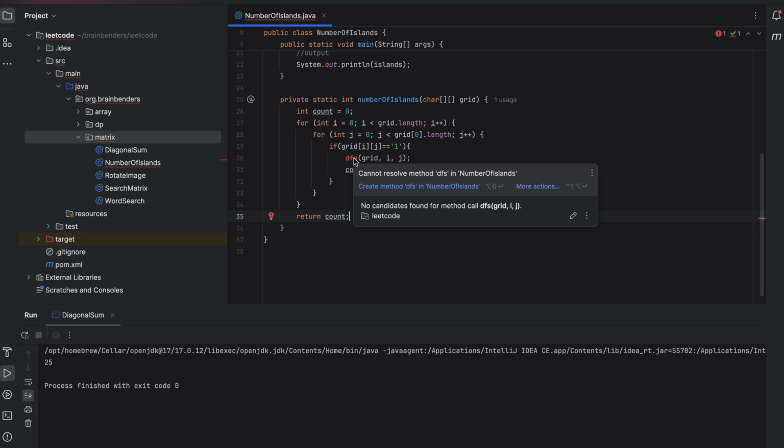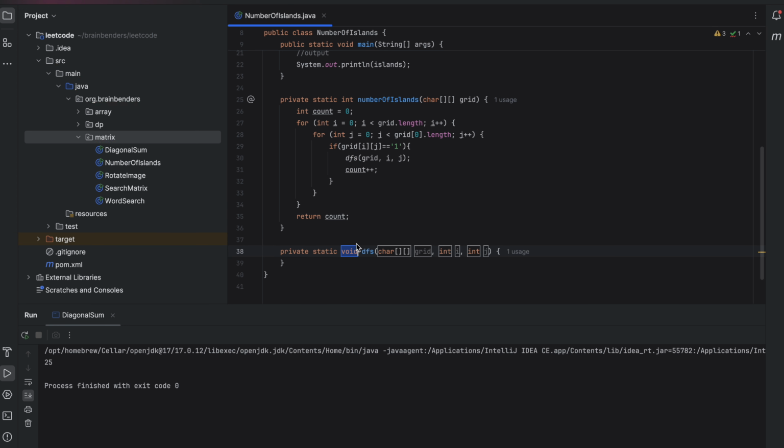Okay. And meanwhile, when you are doing this, keep on memoizing things, so that for an island which you have already visited, you do not visit it again when you come back in the same branch. But for the other path that you're choosing in some other branch, you will always make sure that you mark them unvisited so that it can be reused. Okay, so I create this method DFS, which will be a static void method, and will not return anything.